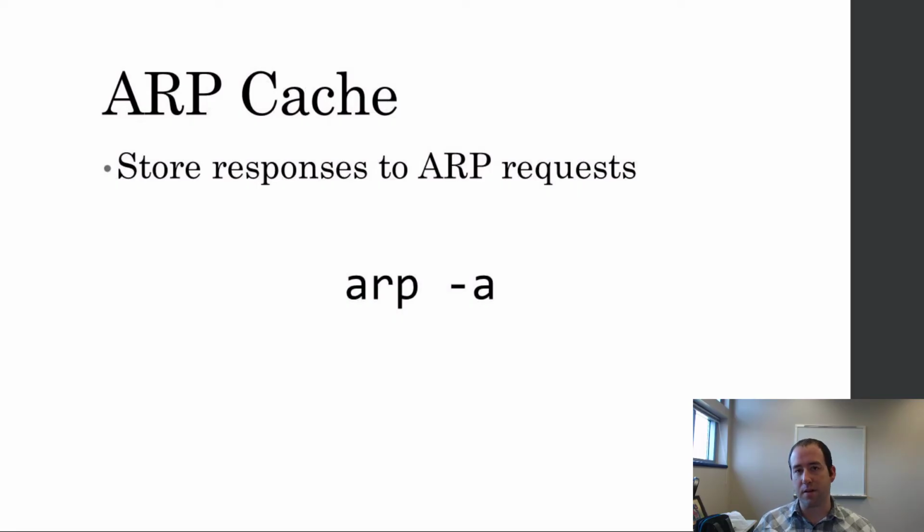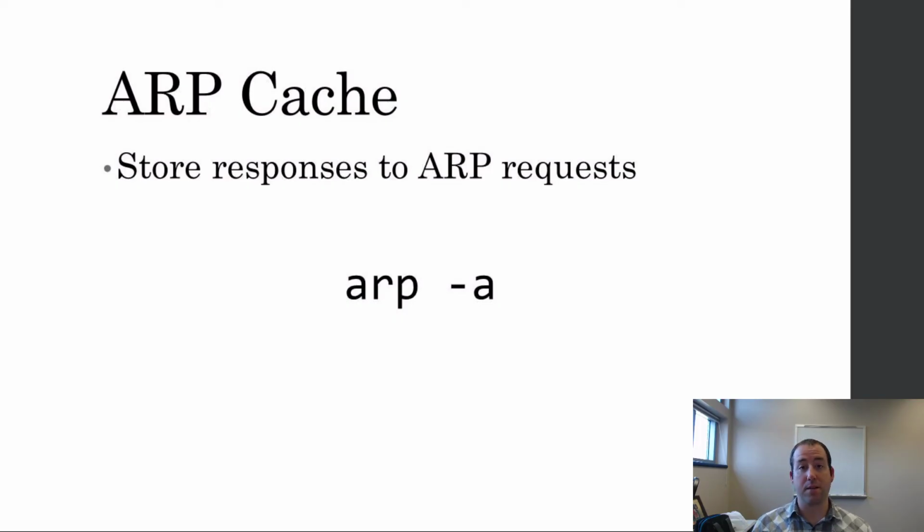I looked up some numbers. It looks like on Linux, the default is around 60 seconds. Entries in the ARP cache are stored for about 60 seconds on Linux. On Windows, it's about 10 minutes. And if it's used, at least on Linux, if you use a record in the ARP cache, then it refreshes that 60 seconds. So if you're constantly communicating with a device, then that ARP cache entry is not going to expire. But if you talk to them once and then stop talking to them, then that ARP cache entry expires, and next time you want to talk to them, you have to go through ARP again.